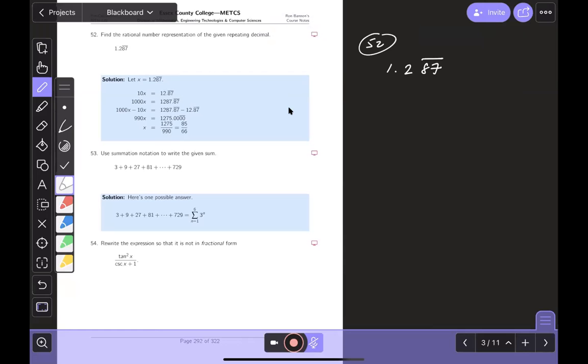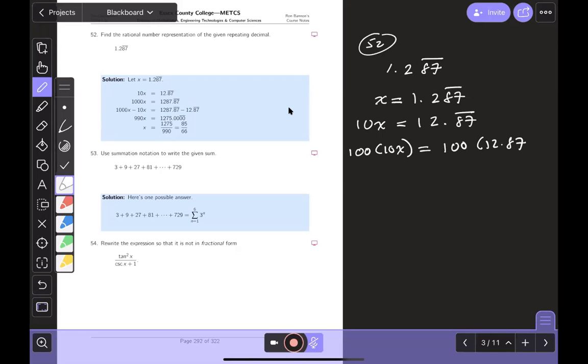So what I'm going to say is, I'm just going to say x is 1.287 repeating, and I'm going to multiply x by 10, just so I see the repeating pattern. And what would you get? 12.87. And let me repeat this. The 87 keeps repeating itself forever and ever. Now what I'm going to do is multiply both sides by 100. We'll do that in a second. And I'll multiply this side over here by 100.